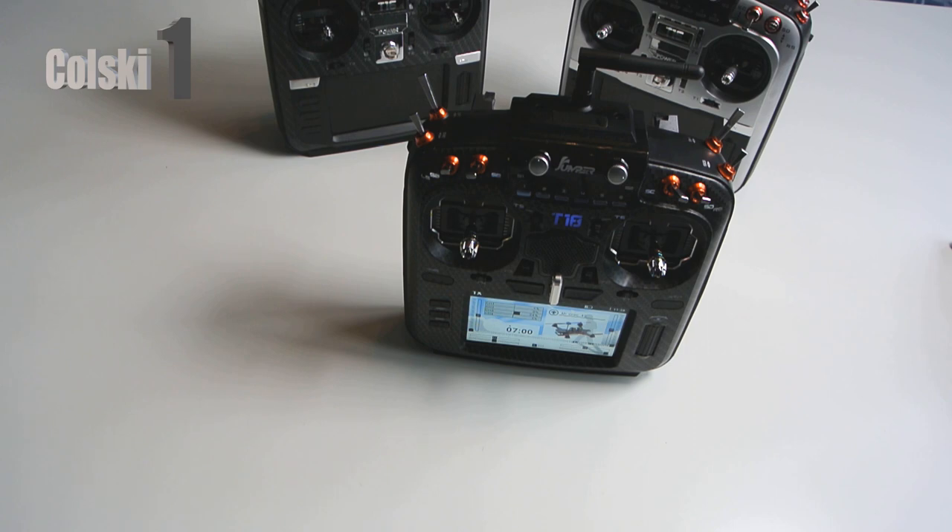I've never had a ribbon cable fail on me or anything like that. The SD cards I knew to throw away when I got it - I did the same with this. I don't trust the SD card anyway, and you get no issues. This to me feels like exactly the same as the T16. It's just a T16 V3 if you like. There's hardly any differences apart from this 5-in-1 module which I didn't need.